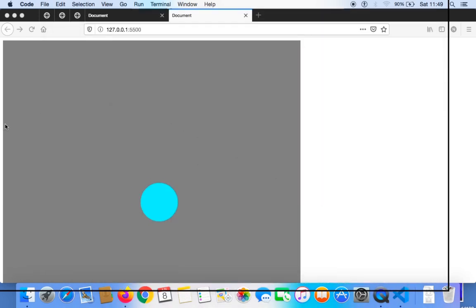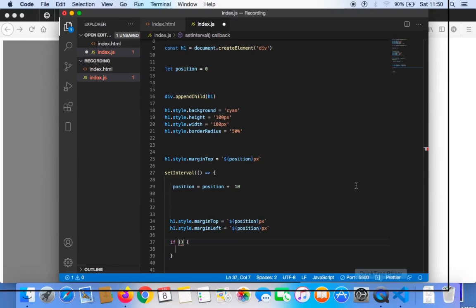Let's assume when the ball gets here, it has crossed, let's say, 100 pixels. Whenever the ball is at this place that my cursor is on, let's say that is 100 pixels. Whatever it gets here also is 200 pixels, and so on and so forth. So we can actually come here and say if the position is equals 100, we are trying to check if this set method has incremented this to 100. So whenever it's 100, it's 100 pixels.